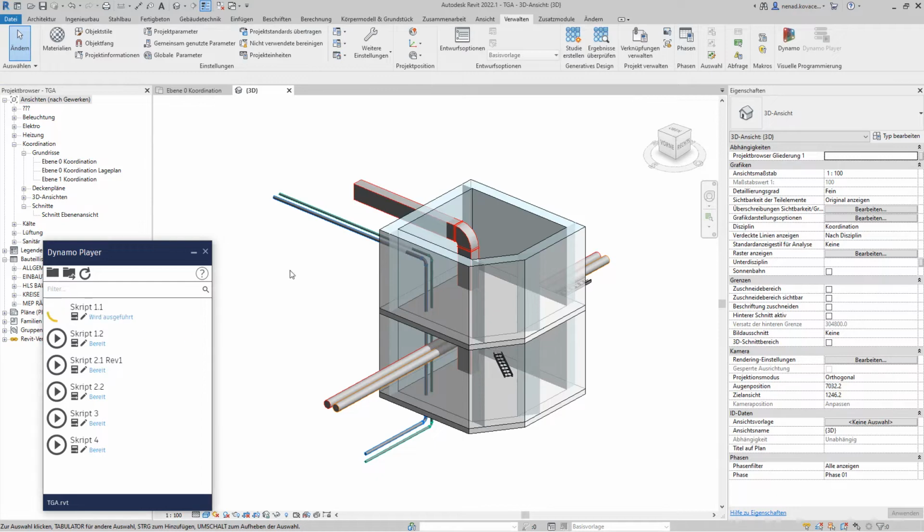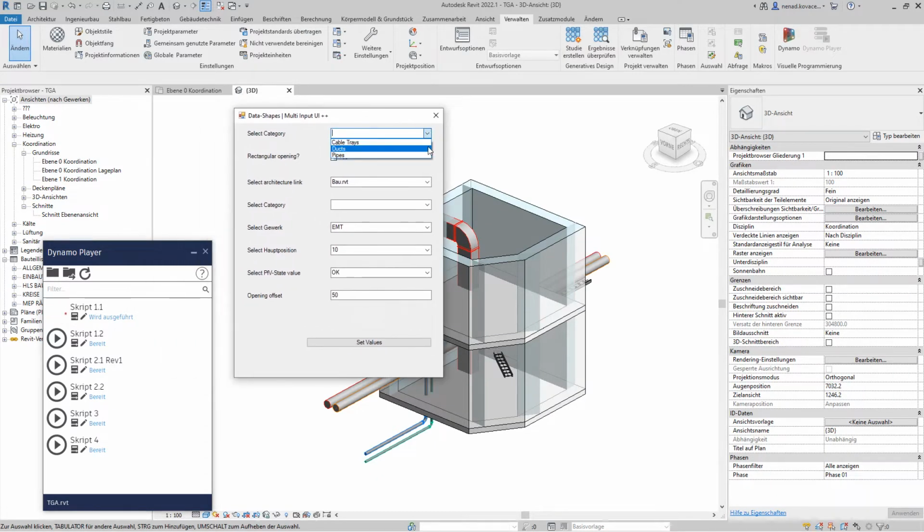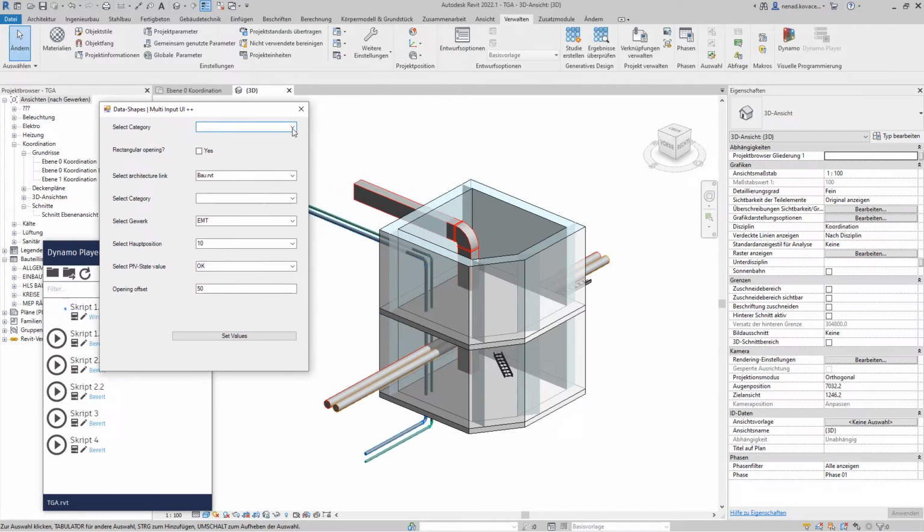And now we will run the script 1.1. At first we need to select TGA or MEP category. So in this case we will select ducts. We don't want to force provisions to have a rectangular opening. We need to select a link from which we will take the geometry of architectural elements.